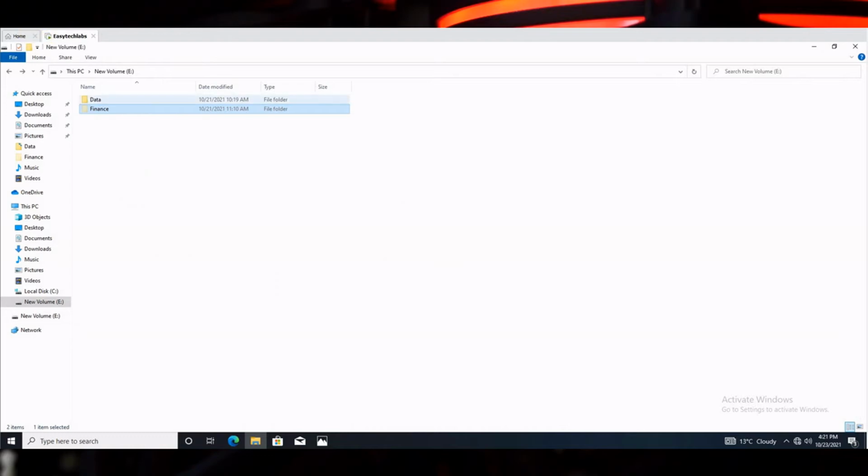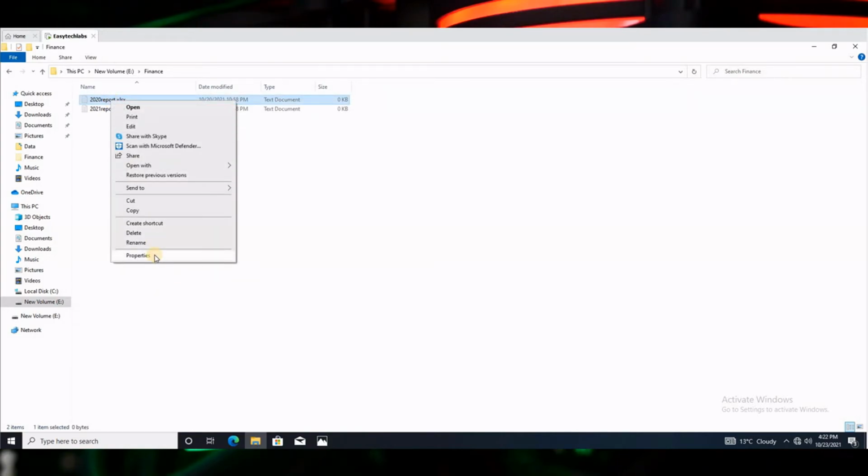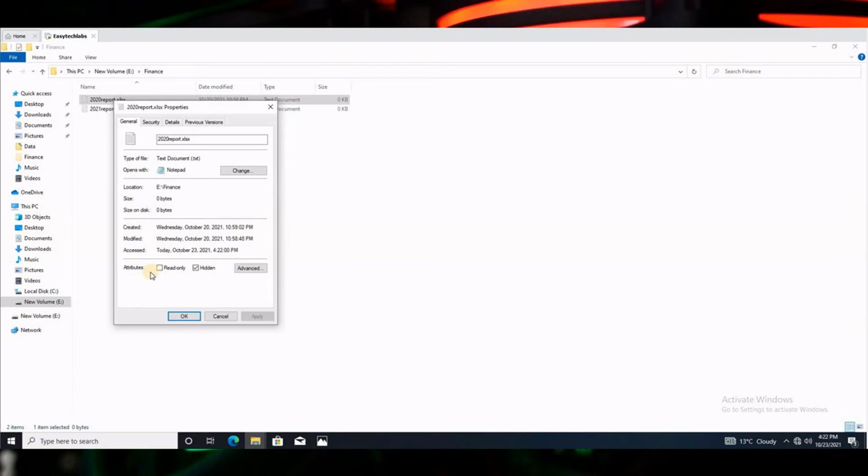So let's make it read only. We go to finance, we go to the 2020 report, right click, Properties, Read only. It's already hidden. So we check this, Apply.